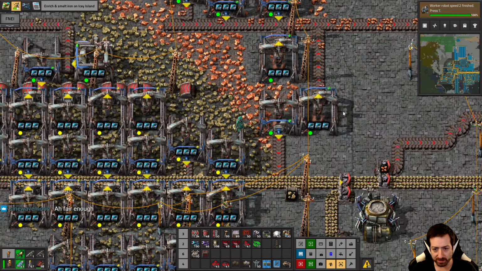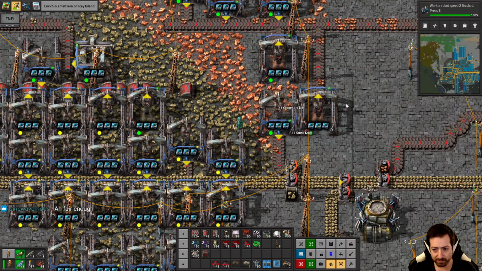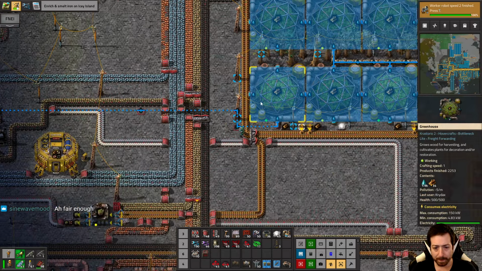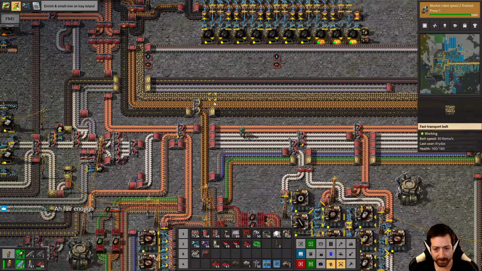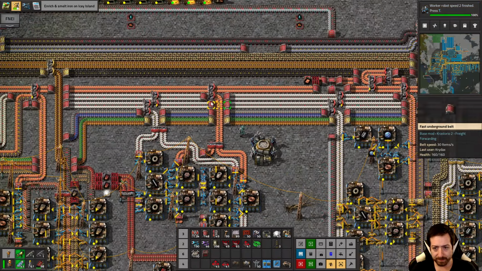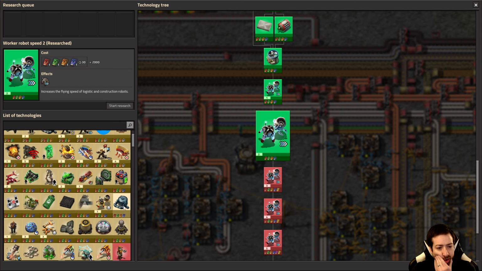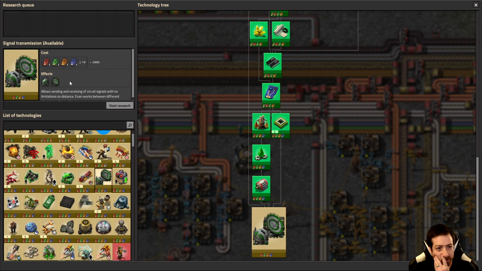I guess I might as well just throw that in there. Alright, let's get some science going. Everything's backed up. Let's do... What do we do with the drunken sailor? What do you do with the drunken sailor?